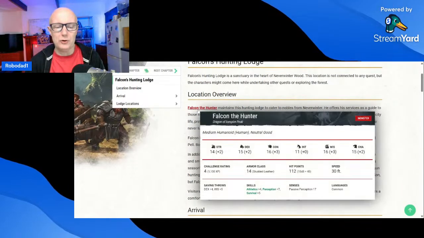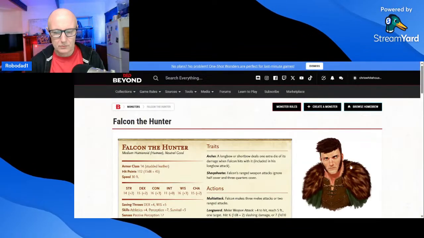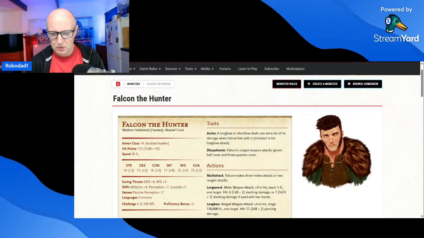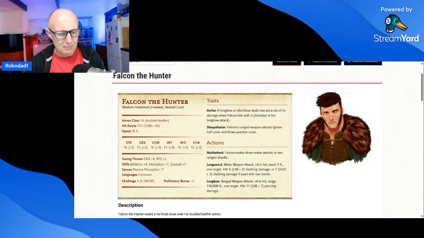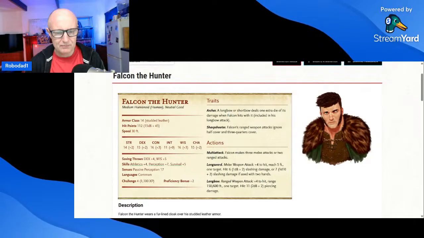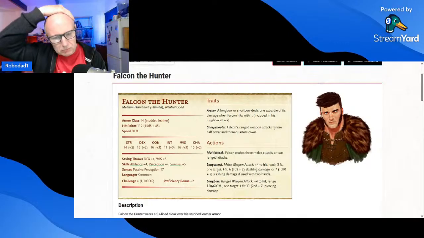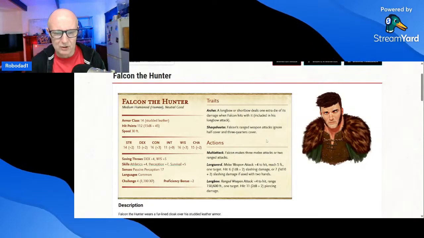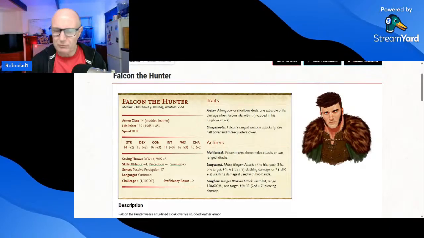Who is Falcon the Hunter? Let's see. Just a dude with big sideburns. Okay. He wears studded leather. He's got a good amount of hit points, though. Fair play to him. He's an archer, so carries a bow. Ranged weapons ignore half cover and three-quarters cover. Oh, he's excellent. So yeah, I'd really play up that.